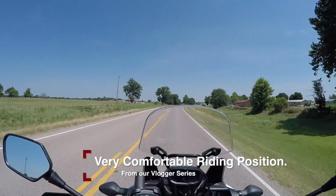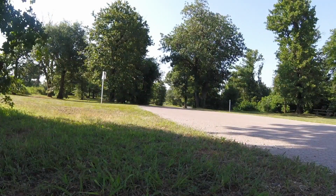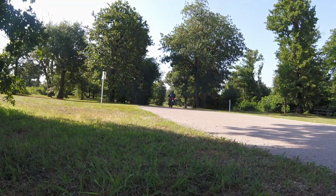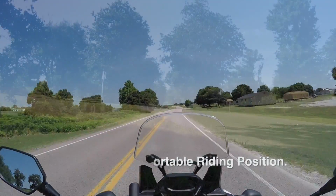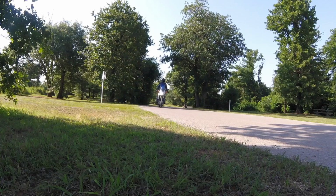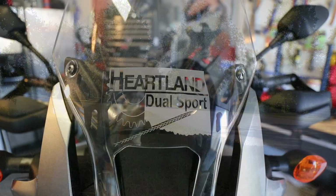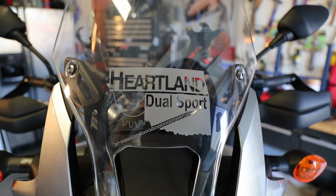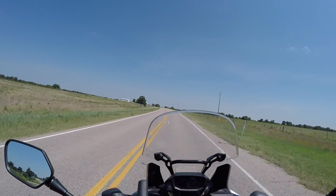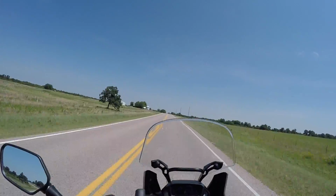And while we're talking about comfort, this will be point number 8 or 9 depending on how you want to look at this. This bike's a very comfortable bike. It's got a great riding position, one that I'm comfortable with and very familiar with from the dual sport style of riding. It's got the bigger windscreen up front, which cuts down on the amount of bugs you're going to be eating, as well as the amount of bugs on your windscreen, on your actual helmet and everything else.